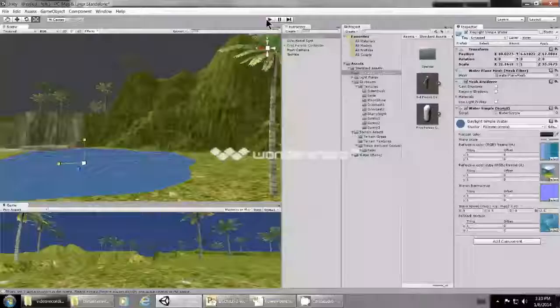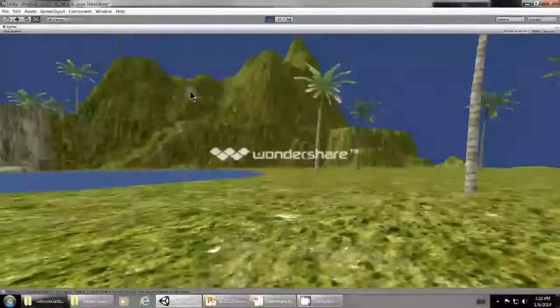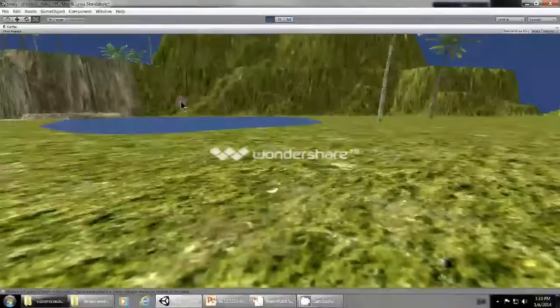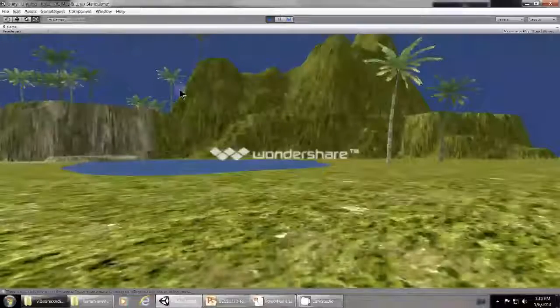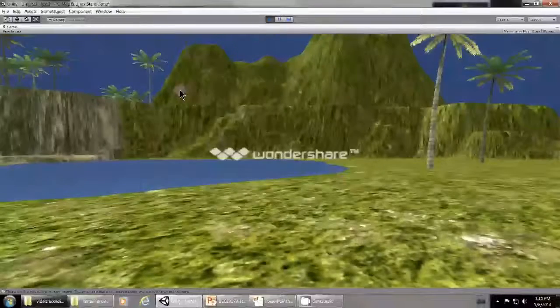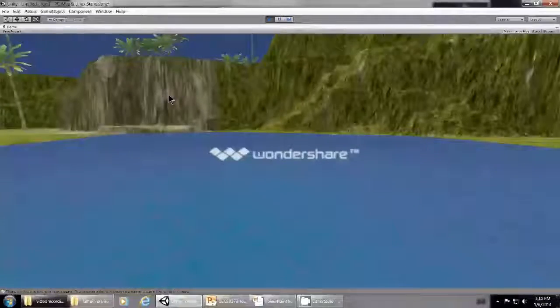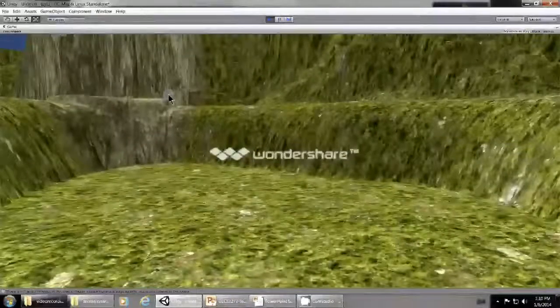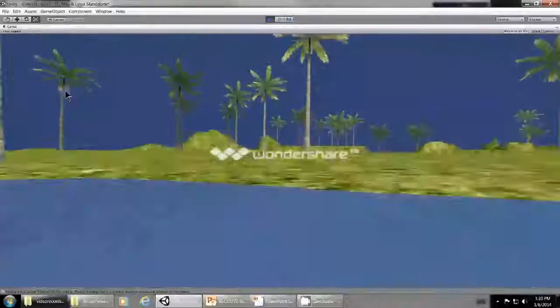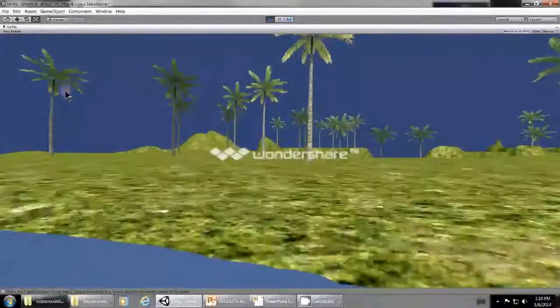We can go back to the play view, and then look around and see whether the water now looks normal. Go forward again. Yeah, so now the water looks normal. You can't see it covering a hole. If I walk on the surface of the water, it looks fine until I reach the hole. Then I fall through into the hole. So again, you want to make sure that the edge of the water aligns with the hole as well.